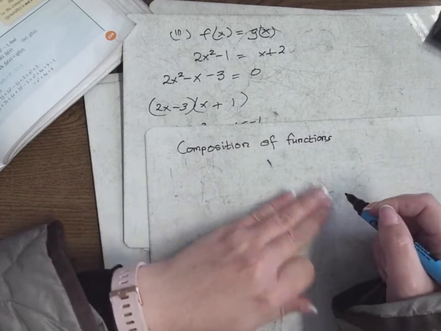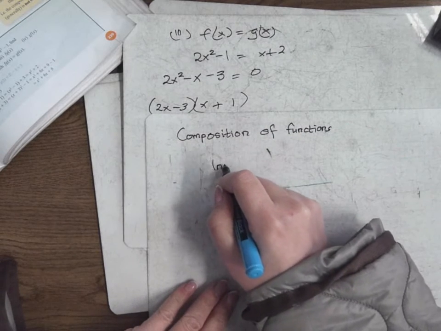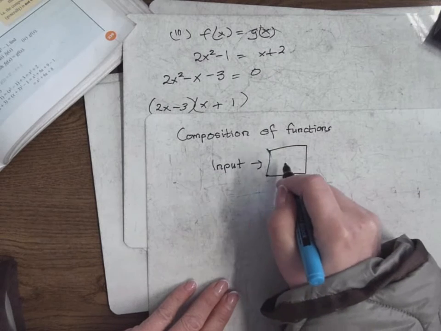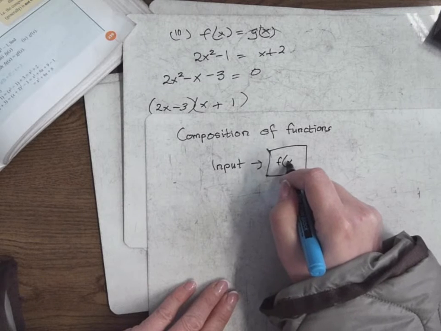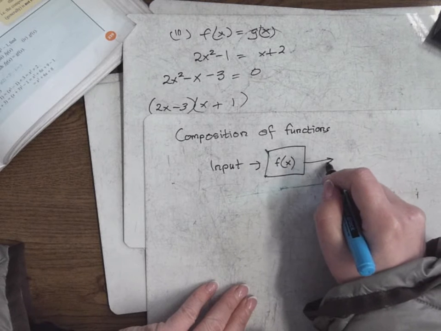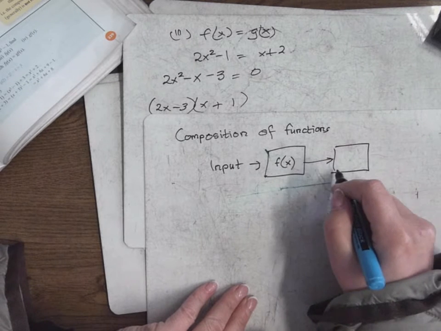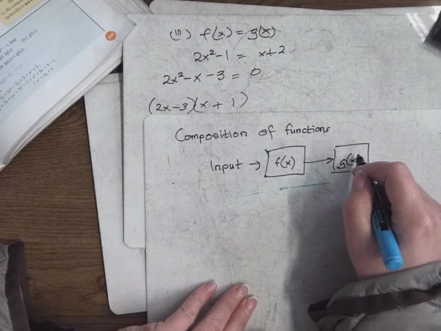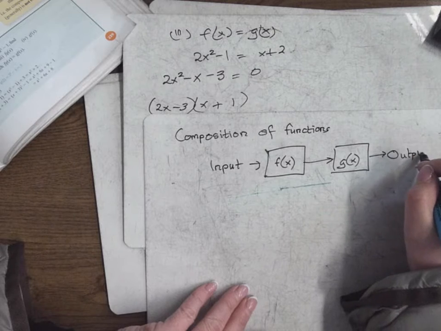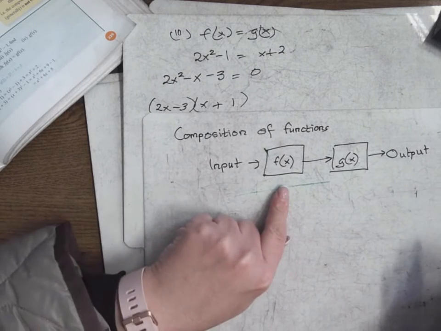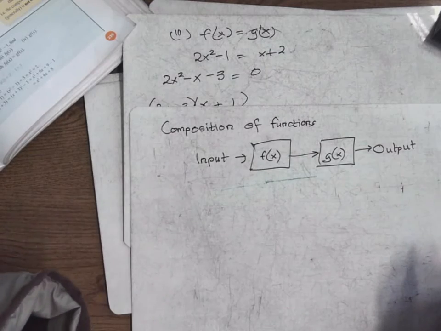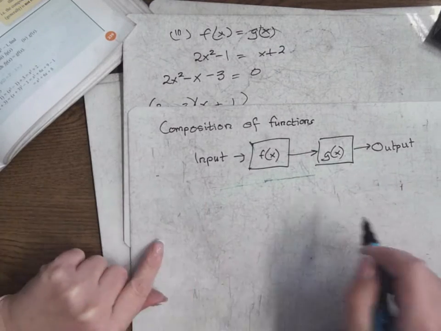So what this involves is you're taking your input and you put it into the first function. So you put it into f of x, right? You take the answer and then you put it into a second function, so there'll be a different rule here. So then you put it into g and then you get the final answer. Is that okay? So you're taking an input, a number, you're putting it into the first function, then you're taking the answer and you're putting that into the second function, and you end up with the final output. Okay, so it's composition of functions.